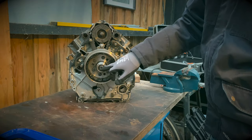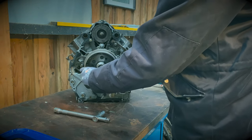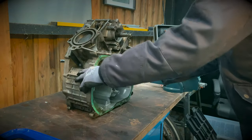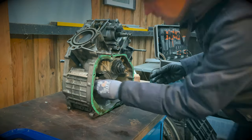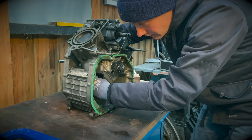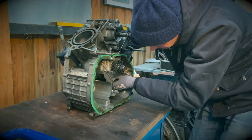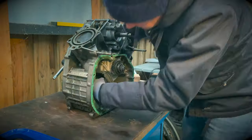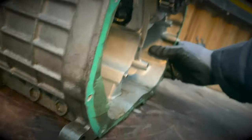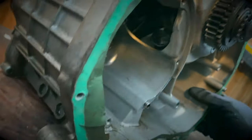This is proving tricky. It all spins basically, so you've got to try and lock things. So, 70mm socket. My thinking is just to wedge something in there. Be careful with your fingers here. See, just a socket wedged on the comrades basically.